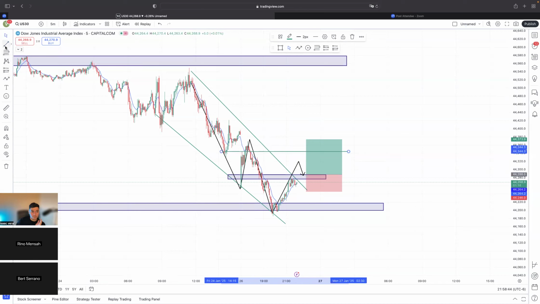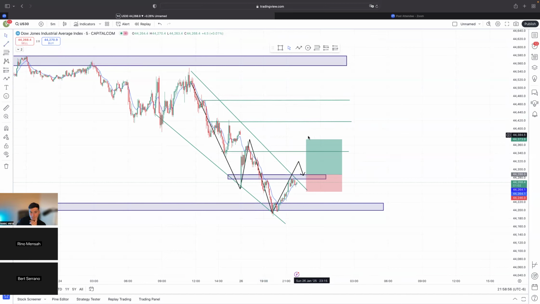And where would be the next one? This one right here. And the third one, this one right here. So basically, this would be my target if I were taking buys in this specific case scenario. And my stop loss would be like around this key level, meaning that the price is looking to respect the trend and coming all the way to the downside.